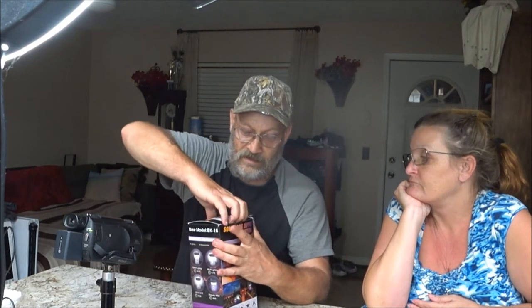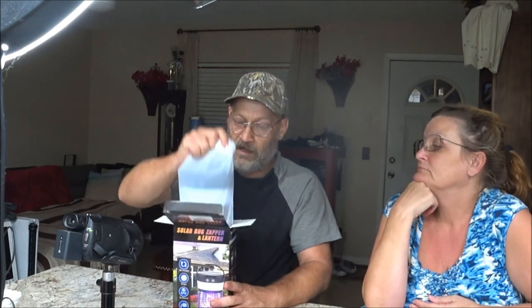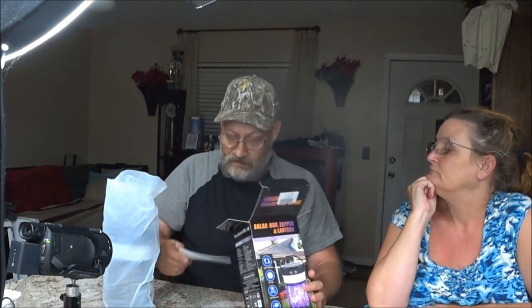This is going to be nice for camping, hopefully. I did charge it up some. I took it out of the box to charge it up and kind of do my homework on it. As soon as I opened up the door, the sun came in and this thing started charging. What we like about it is when we're camping, we'll be able to just set this out somewhere on the truck or whatever, and it'll charge all day long. We're good to go into the night.